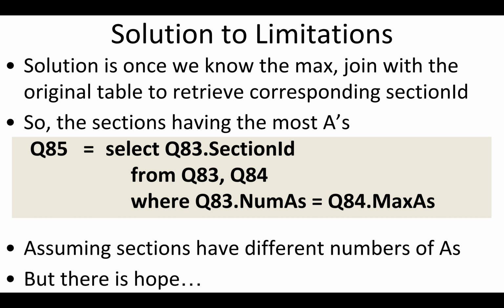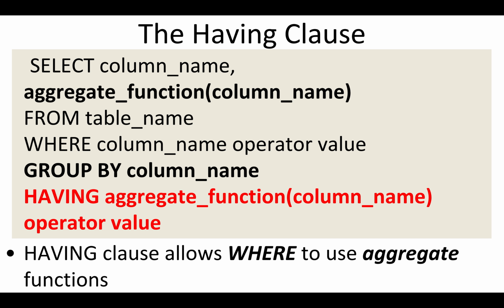Instead, we have what is called the having clause. The having clause allows us to do just that. Once we have aggregated, then we can ask questions in the where clause about those aggregates having a particular value or a particular predicate. It allows you to apply the aggregate function to a particular column, and then make it equal to some value, or greater than or equal to, or whatnot.